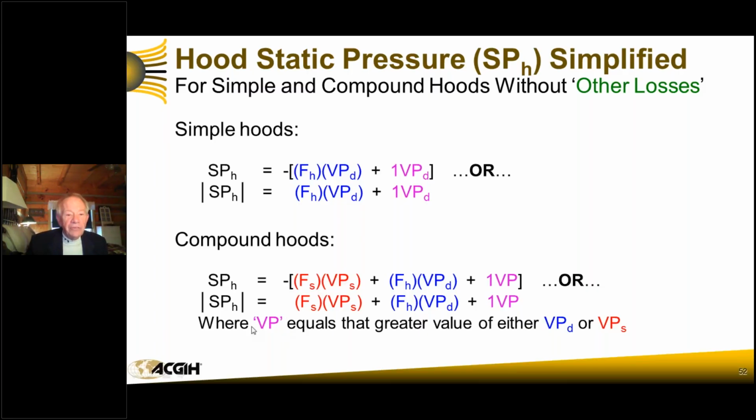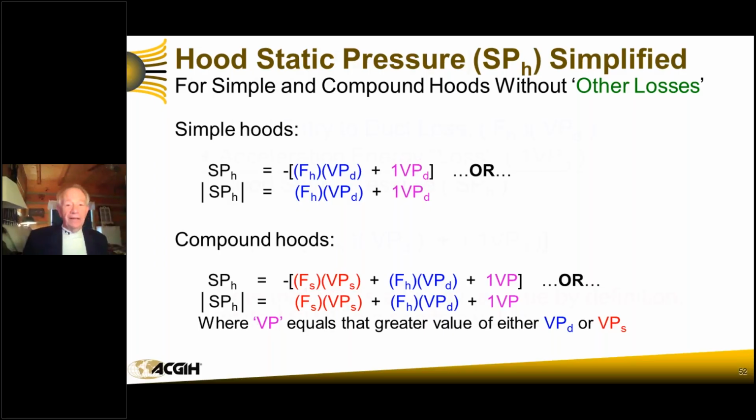In this case, our velocity pressure equals the greater value of either the velocity pressure of the slot or the velocity pressure of the duct. It's wherever the velocity pressure is greater. In my lifetime, I have had one time in 35 years of design where the velocity pressure was greater at the slot than at another place. It's highly unlikely that you'll ever have to do that. As a matter of fact, if you see that, something is probably wrong. Call me on the phone or send me an email.